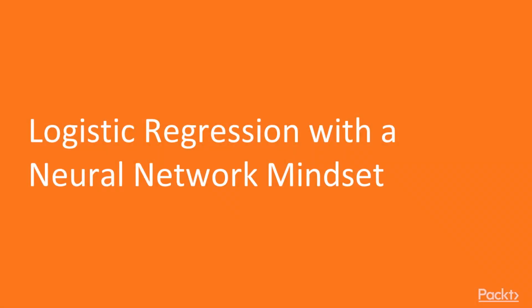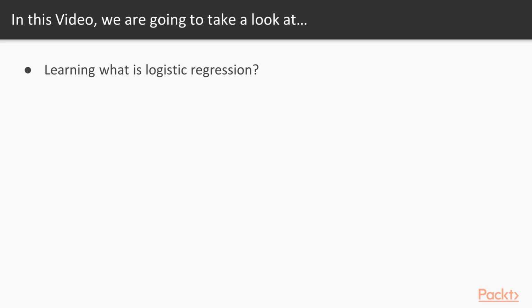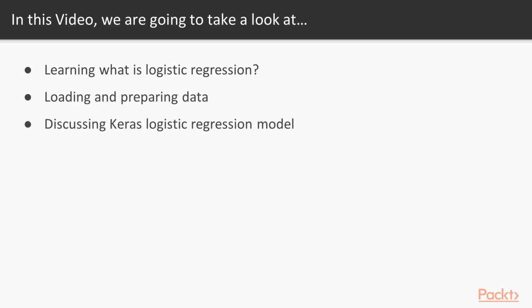In this video, we'll take a look at logistic regression, but doing so with a neural network mindset. We'll start off by asking what is logistic regression. Then we'll go to code, load and prepare some data, and then build a logistic regression model in Keras. Then we'll go through a training and validation step to see how accurate our model actually is.